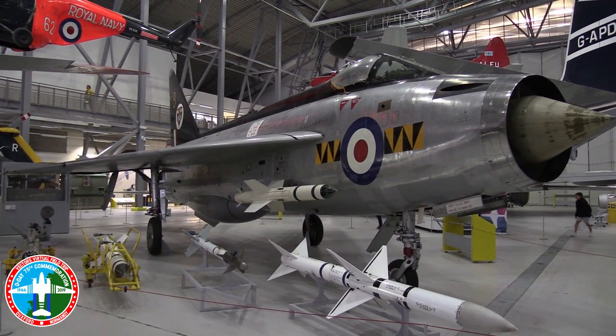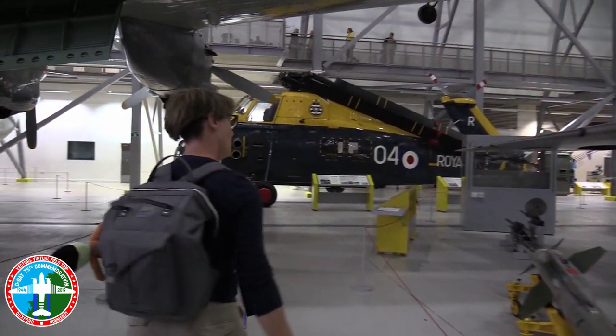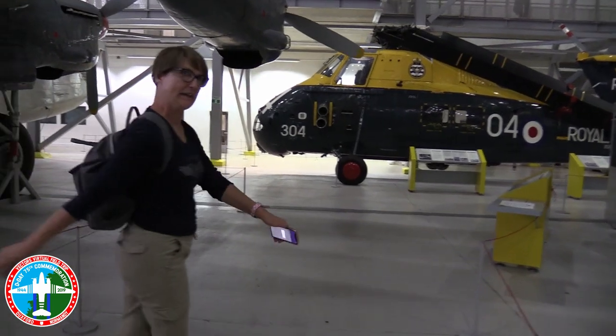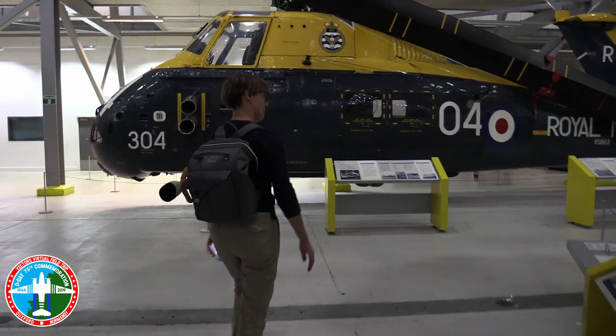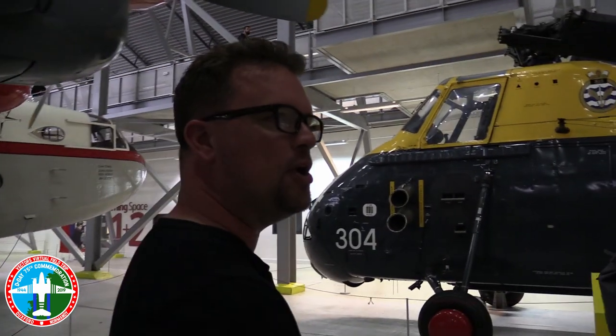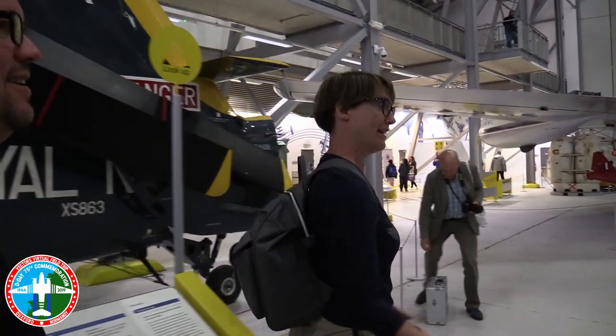Cool. Where are we going? I don't know. We're following. We were stalling because there was a whole bunch of school group or something. DC-3 Girl was accosted by a group yesterday who all asked her, "Are you an American?" And then they just surrounded me, as if she was an exotic thing. They surrounded me and stared. I didn't know what to do.